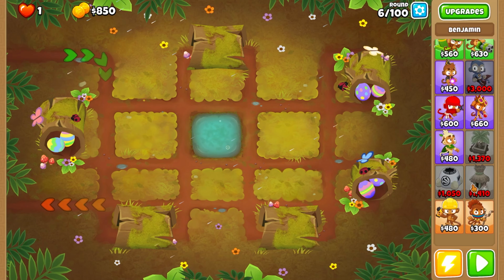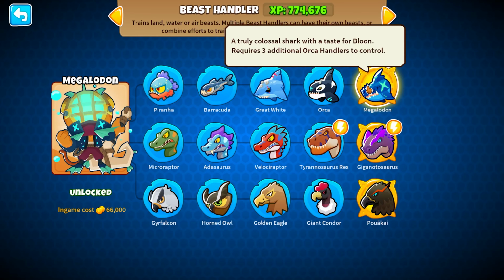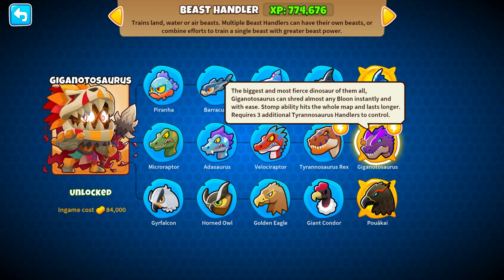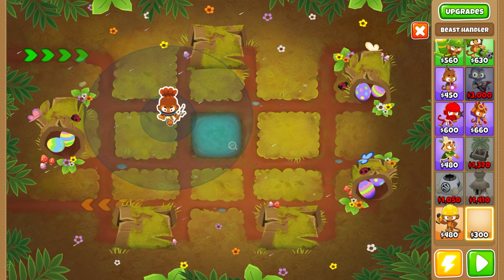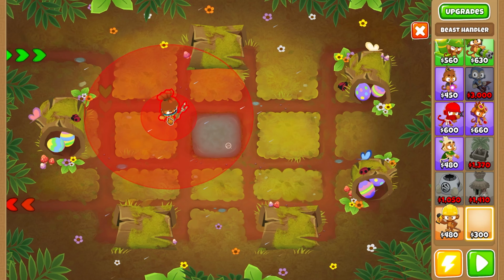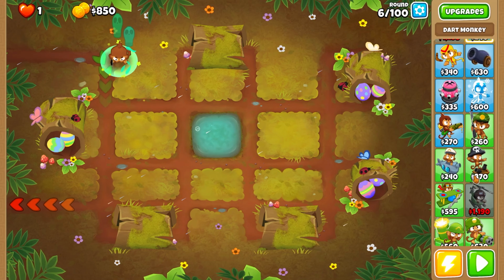Alright, so welcome back to BTD6. Last time we attempted the only using the top path Beast Handler challenge, if you could call it a challenge. So today we're going to attempt it with the middle path, the dinosaur path. I think this will be a bit easier than the other one, like Logs is easier than Spice Islands, I think, but still I think this one's going to be pretty hard. We're still on Impoppable mode.